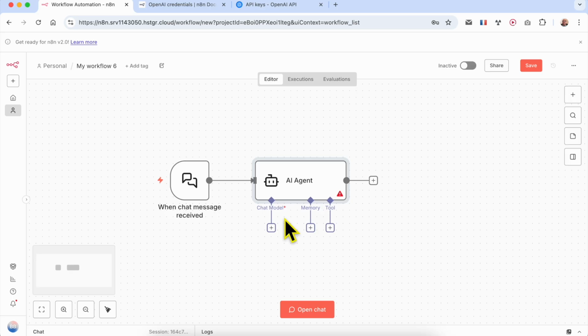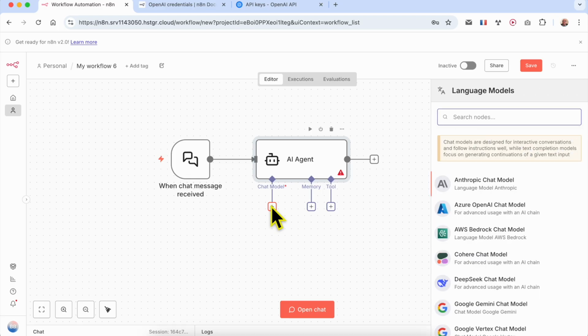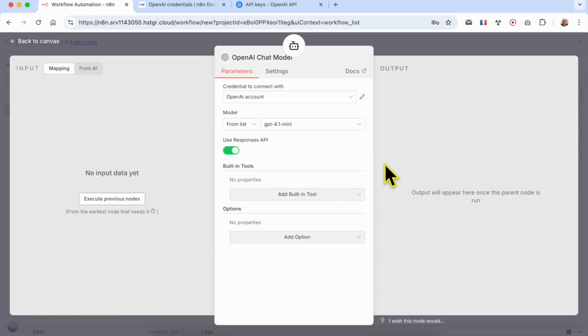That will give it the OpenAI or ChatGPT node to test our latest added credentials. Now let's add the OpenAI chat model. This is it.